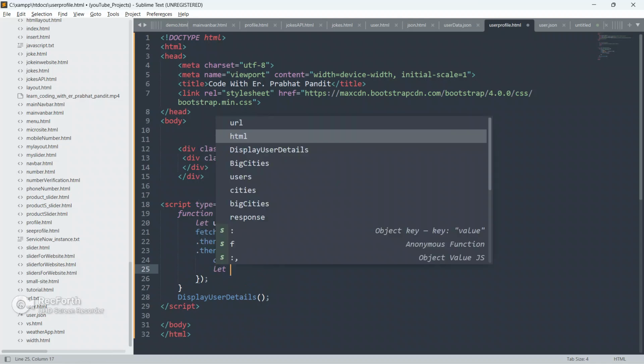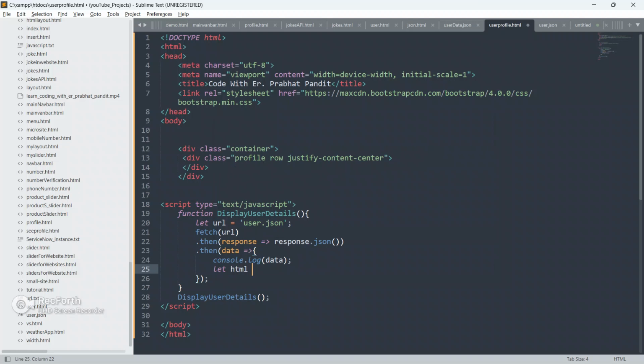So let HTML equal to blank. As of now let it be blank. Then if data, then only we will run this function.